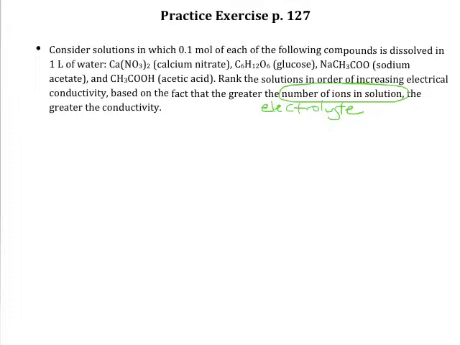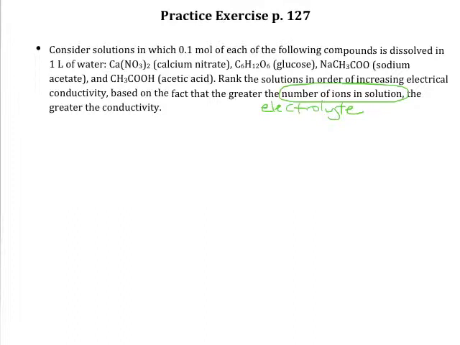So electrolytes are the things they put in sports drinks, which is really just salt, sodium chloride. That means that when you put it into water, it dissociates or breaks apart into ions. Those ions can then help conduct electricity. Electricity conduction is what makes it an electrolyte. So we're going to take a look at these four compounds, decide what type of electrolyte we have. If we have an electrolyte, figure out how many ions it would break apart into, and that'll help us rank them based on their conductivity.